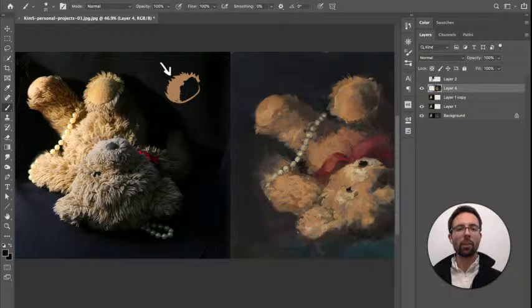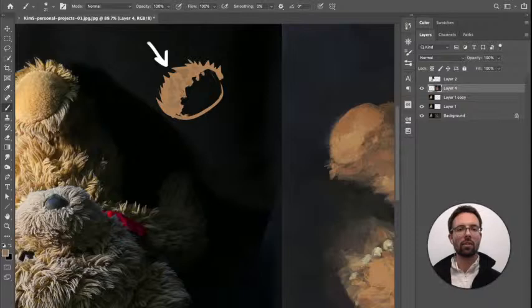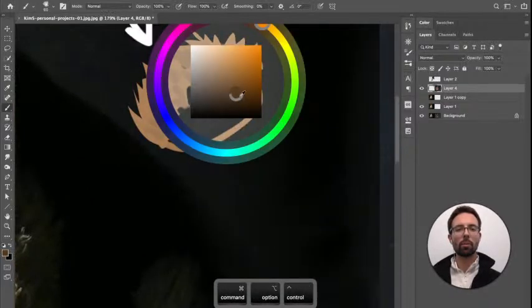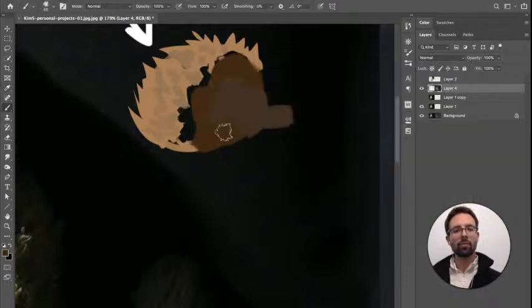Then we could break at the terminator, bringing shadow into the light, and maybe bringing light into the shadow carefully. Maybe I should have done this from the start. Some darker halftones. This was too gray. If the fur is deeper, there'll be some actual shadows. And let's give this a proper shadow color and not just black. And let's check if I'm doing halfway to black. For those of you that are in the shading course, halfway to black would be around here. This is a dark picture, so let's adjust for less ambient light. Yeah, cool. Pretty close.